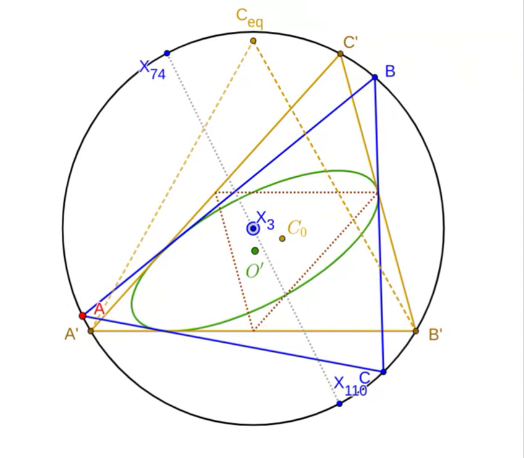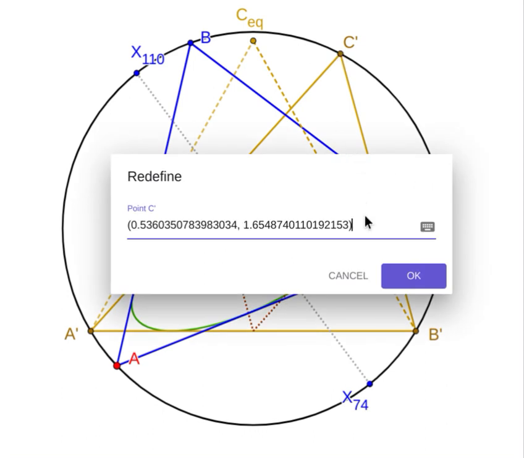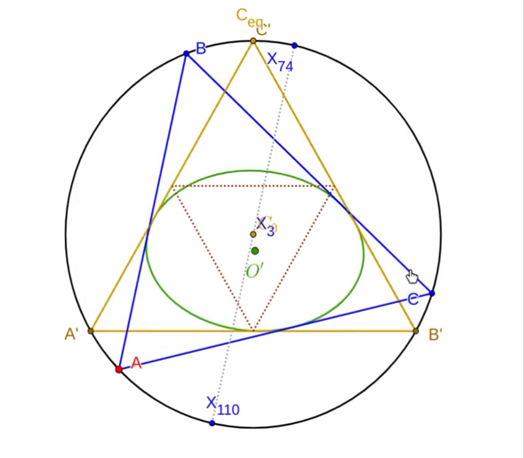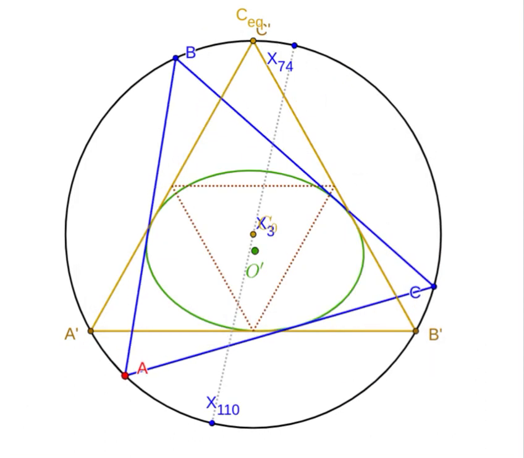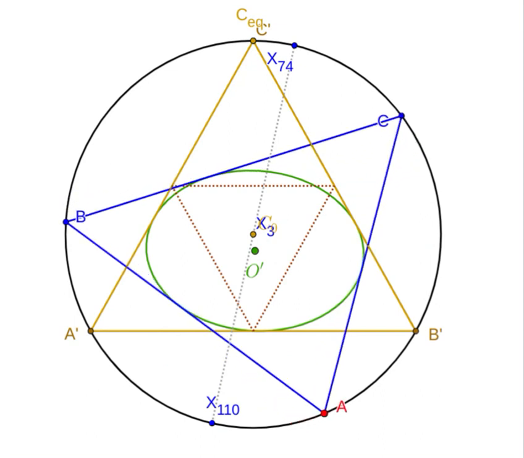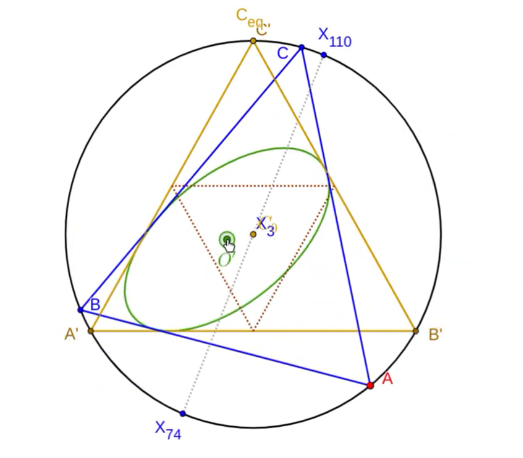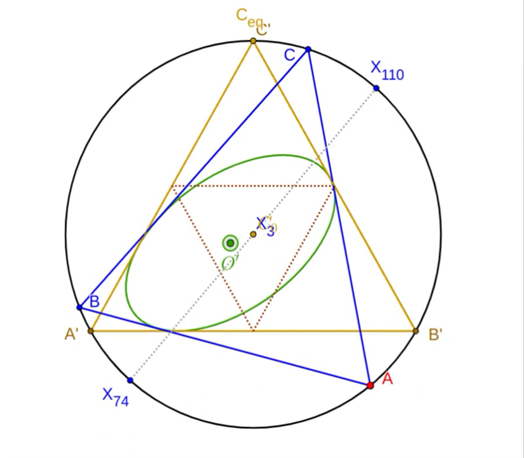Now, the main observation in this video is a particular condition that makes this axis become stationary, and that is for A prime, B prime, C prime, the base triangle of this family, to be an equilateral. So I'm going to make that be the case by making C prime be exactly on top of that construction vertex CEQ. I'm just going to jog the family, and you're going to notice that the axis x74, x110 has become stationary. Let's vary the center of this particular inconic, so you can see that this phenomenon occurs for any inconic.